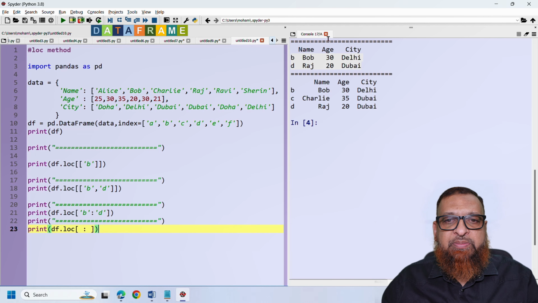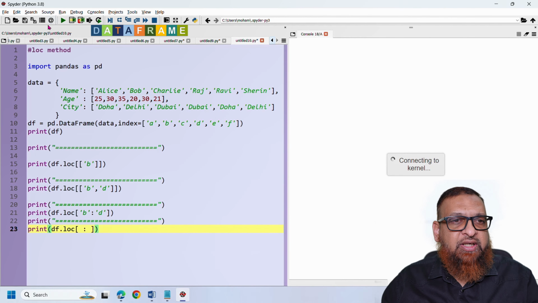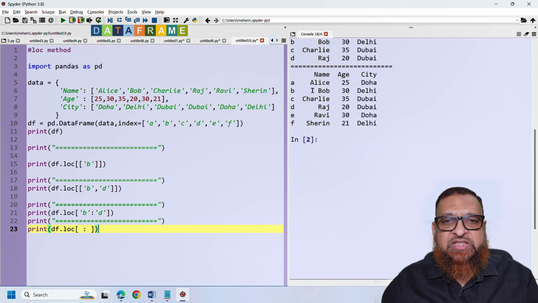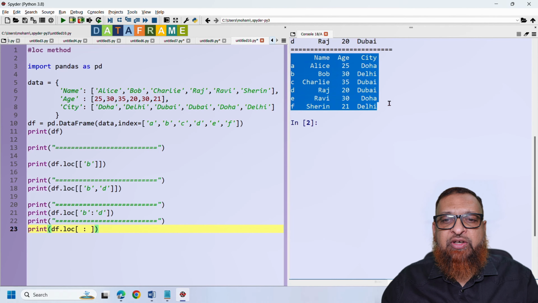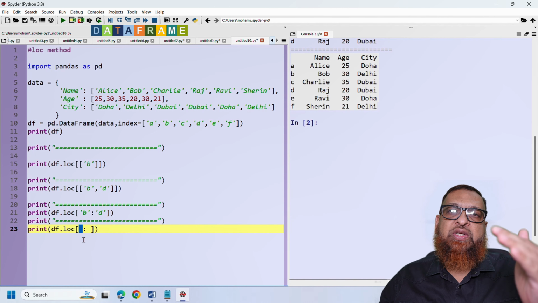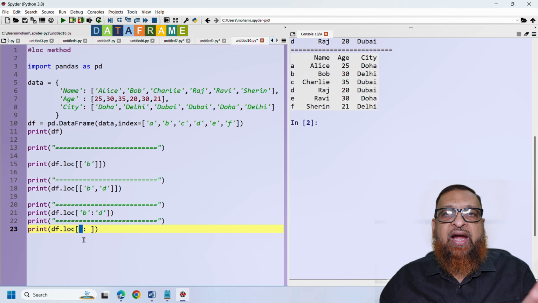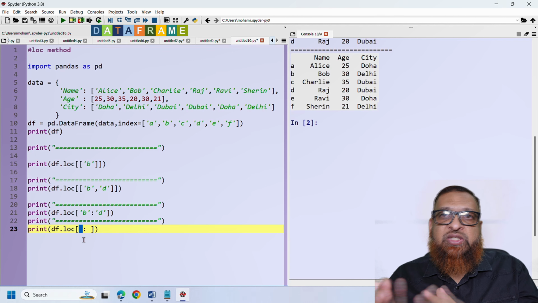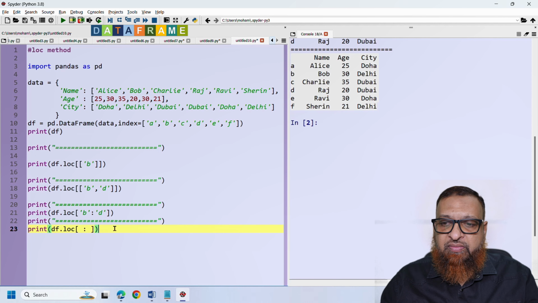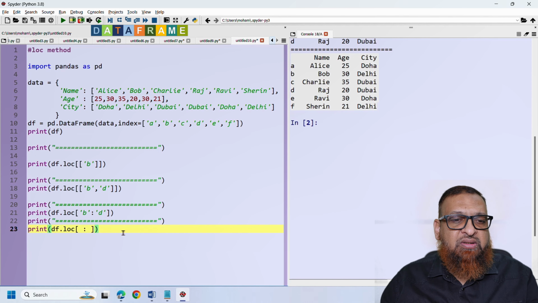Let me close the console and run this again, and you can see it has displayed the entire data frame, from the beginning to the end. If we miss the starting index, it will take the starting point, and if we miss the ending index, it's going to display till the end. Okay, so this is about the loc method.